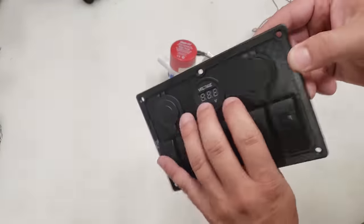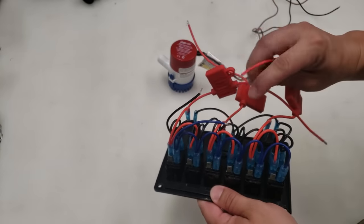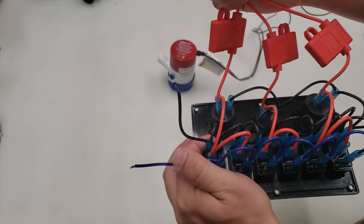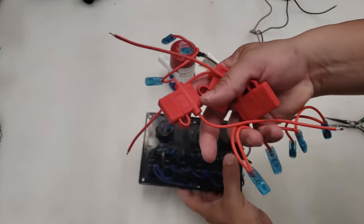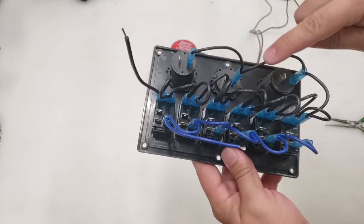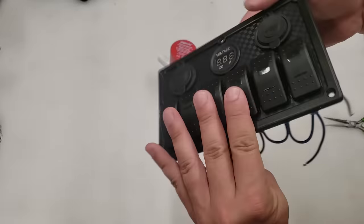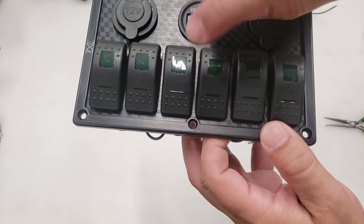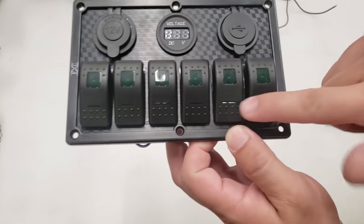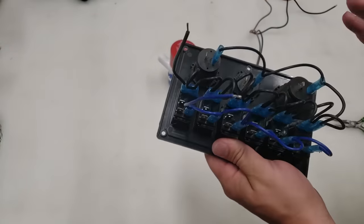Starting with our switch panel — these come pre-wired for your average Joe. What they want you to do is tie all three red wires together and put that on your positive battery terminal, take the black wire and put it on the negative, and hook up the blue wire if you want the switch lights to work. We're not going to do that. I've removed all the power and fuse wires from the pigtails and daisy chains — we don't need them because we have our own fuse block. All the pigtailed wiring for the grounds we can leave in place. The blue wires are for the accessory lighting on the switch — there's a green light on the side that will be illuminated whenever there's power from the battery, and when you turn the actual switch on, that little green light will come on.